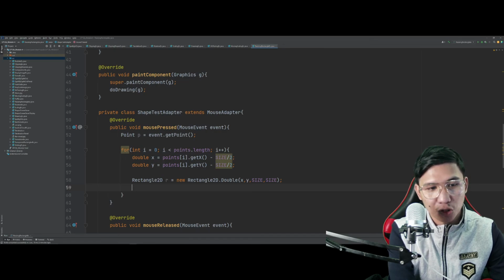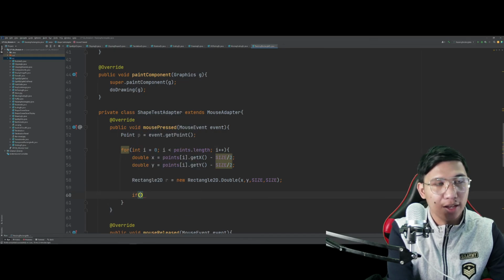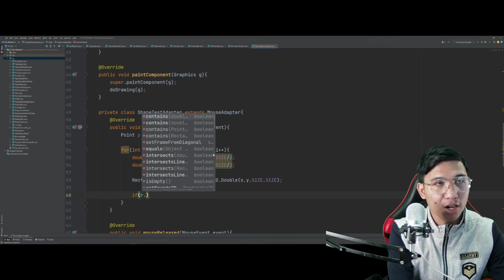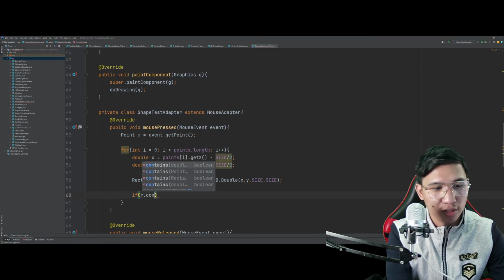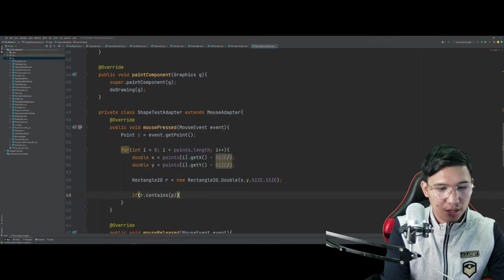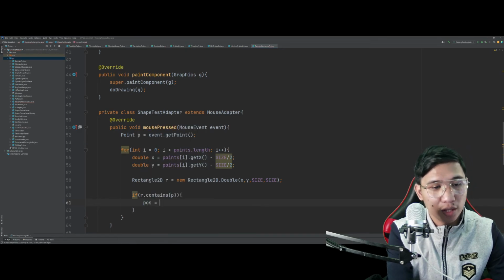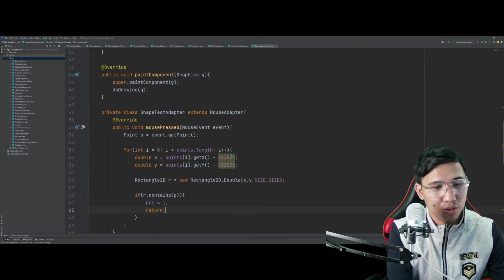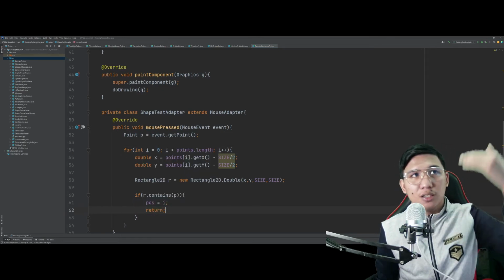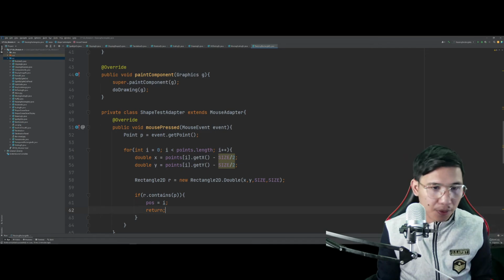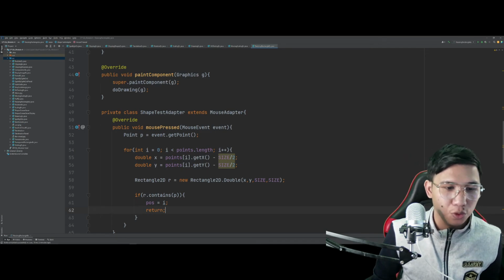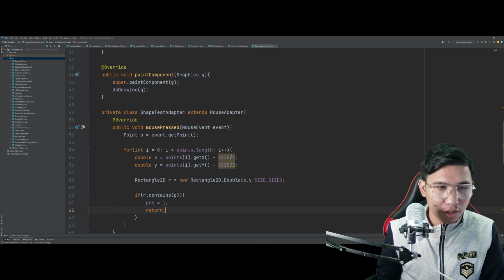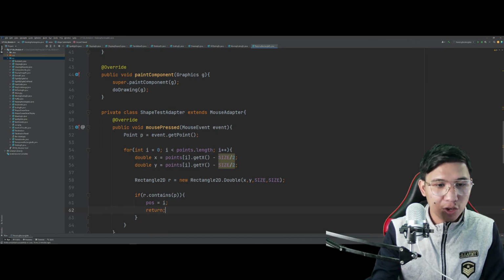So if R, the rectangle contains the point, the position will now depend on the position of the rectangle, which is i, and it will simply return to the top. Ganun po siya. So, syempre, pagka clinic nyo yan, wala pa namang mangyayari kasi mouse press pa lang yan.